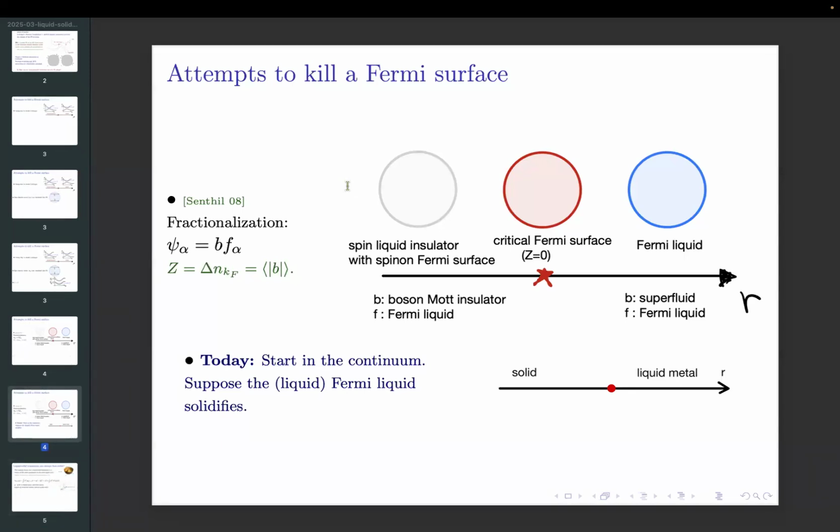How are you defining solid? Is there broken translation symmetry in that state? Yeah, that's what I mean. Translation is broken down to some crystal. So it's a Wigner crystal. Yeah, if the fermions I was talking about here were a gas of electrons, you would want to call it a Wigner crystal.